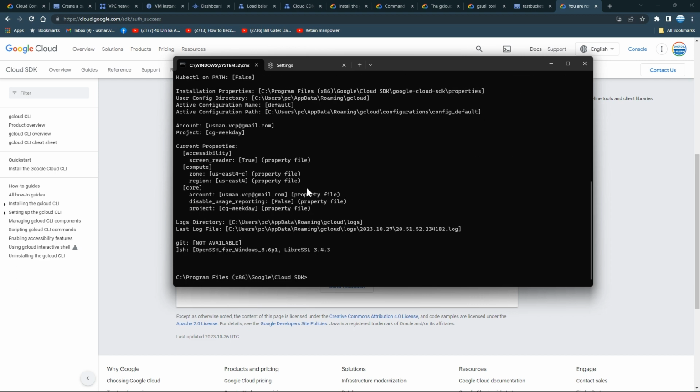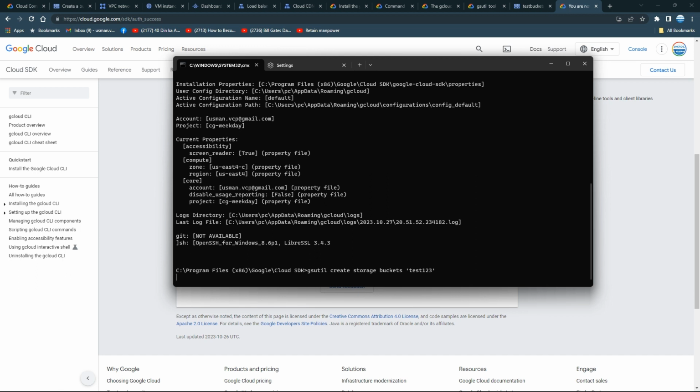Now let me create a bucket here. gsutil create storage buckets test 1 2 3.